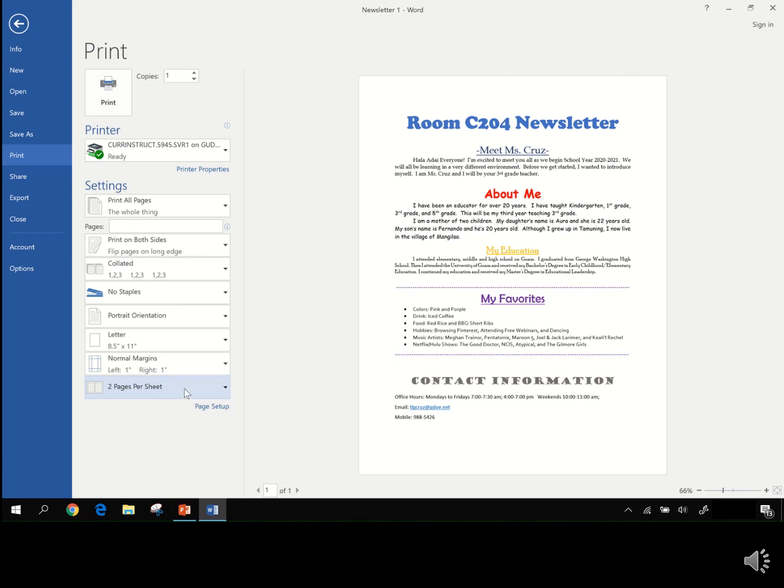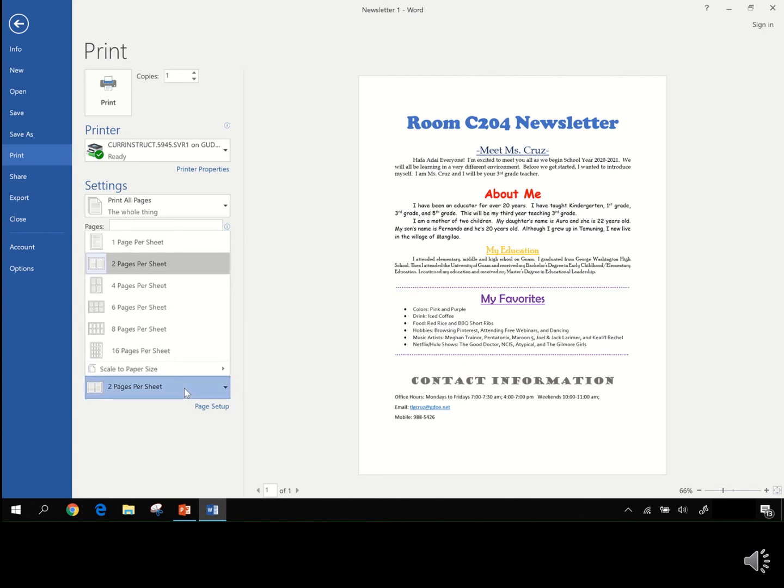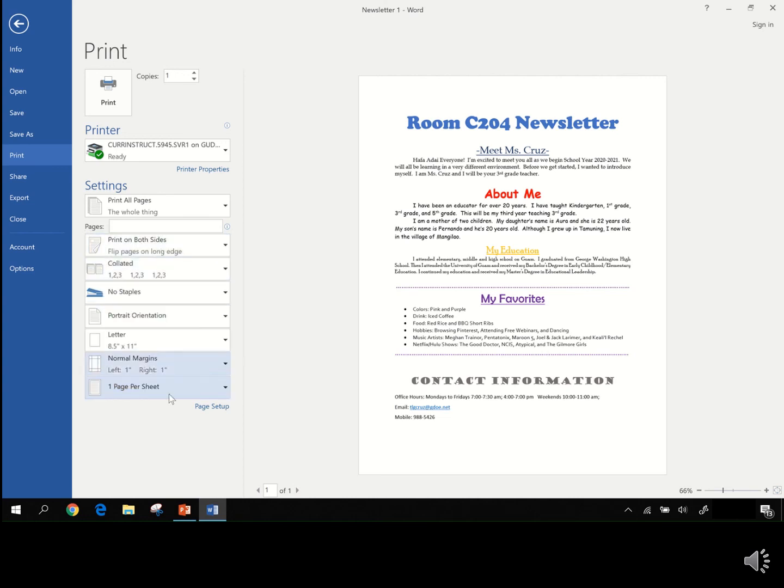Someone actually provided us this comment in our eval, so I wanted to share that. Thank you for sharing that, so we can add that into the presentation. Again, if you would like to save paper, this is where you can go so that it'll send the message to the printer on printing multiple pages on one sheet.